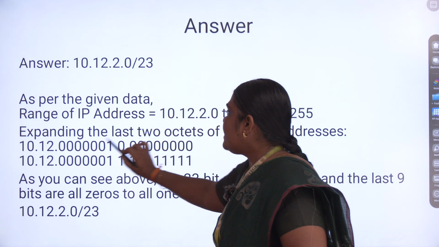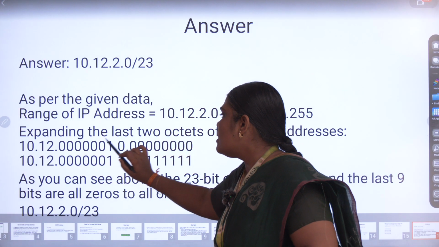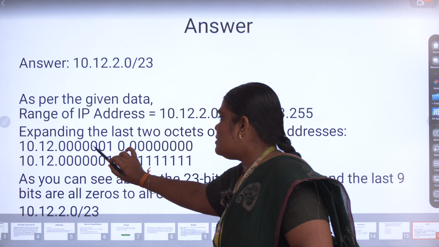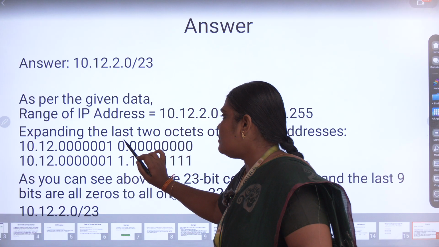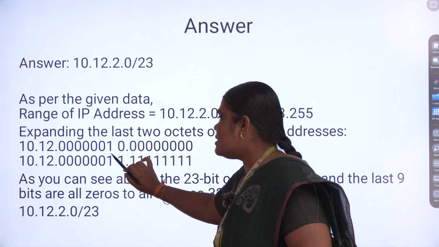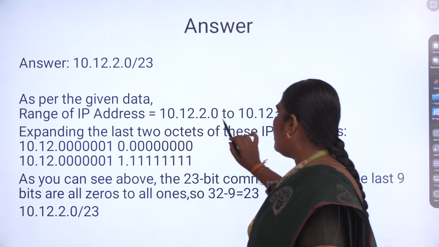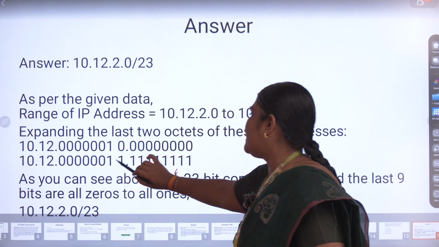So here 10.12.2 can be denoted like this, 0, 0, 0, 0, 0, 0, and in the last 2 bits, 0, 1, 2 power 1 is 2. So here it is mentioned like this. Now 3 can be denoted like this.